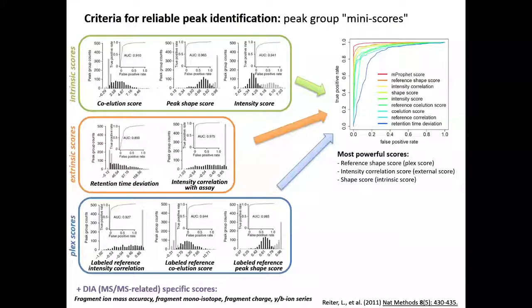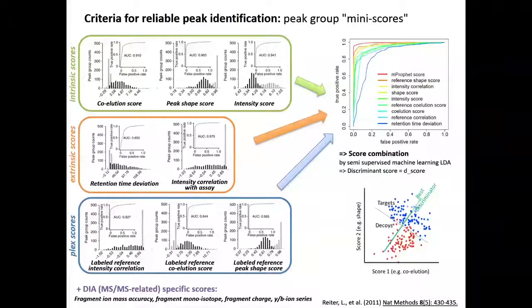So you get all these mini scores. You can assess which one of these mini scores is the most informative one. And of course, in order to make the best of all those mini scores, you combine them by linear discriminant analysis, the typical LDA machine learning. You can see that each mini score by itself would actually not be sufficient. If you project on this axis or on this axis, the red distribution and the blue distribution would overlap very much. But if you use, in this case for these 2 scores, just this diagonal here, and you project on the green axis, you see the blue and the red nicely separate.